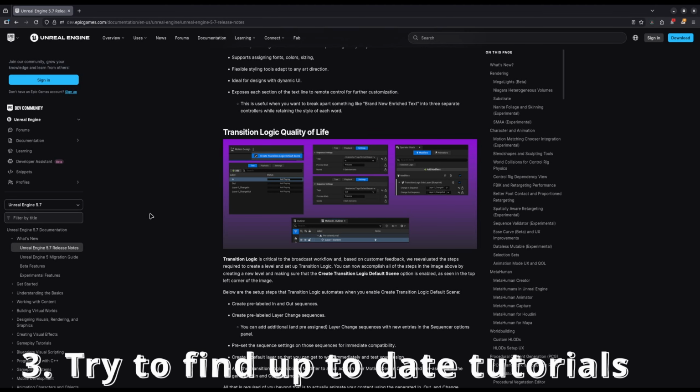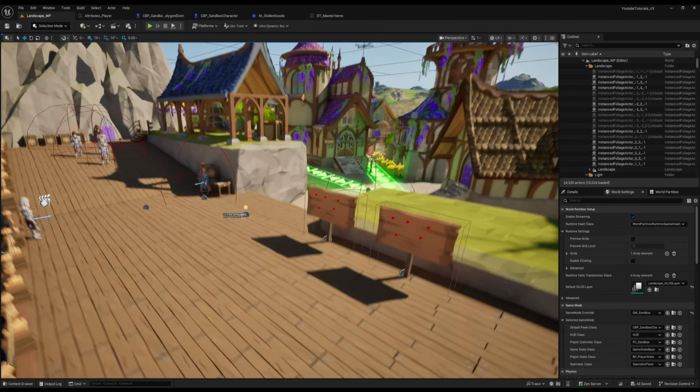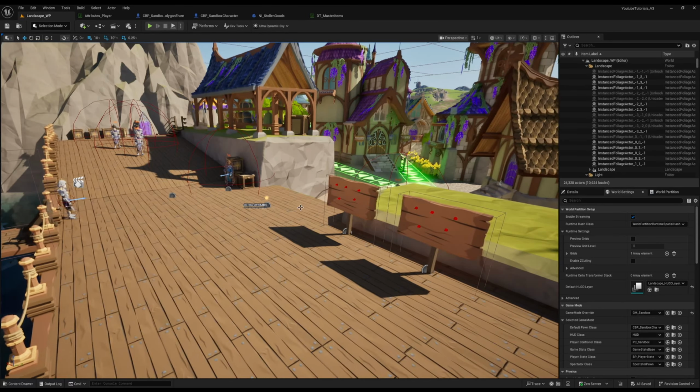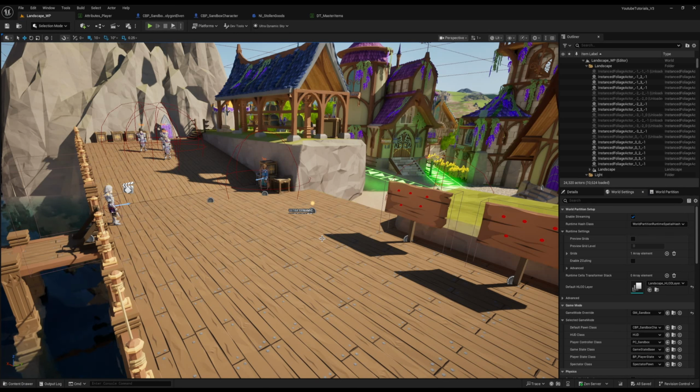Unreal has been going around since early 2000s, maybe even before. It's one of the biggest engines in the world that is available to the public. It's sometimes hard to find what you want in the latest version of the engine you're in. So what I mean by that is if you go to an Unreal 4 tutorial and say how to get the best lighting, it will show you how to add point lights, how to bake them into your scene, and how to do all the optimizations inside Unreal 4. You might be able to follow along and it might work for you. Maybe you don't need real-time lighting.